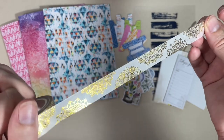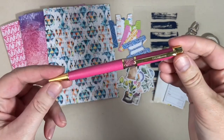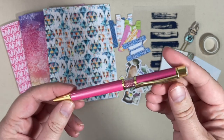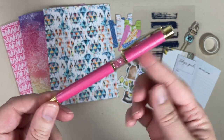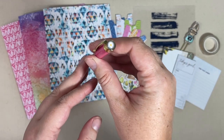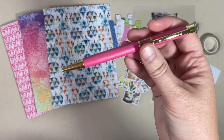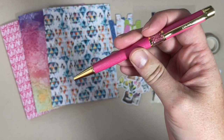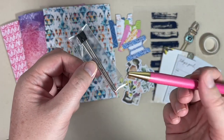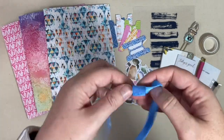This month's washi in this kit is gorgeous — it is white with a gold foiling pattern on it, so pretty. You also always get a Daisy ink pen in the main planner kit. This month's is a bright pink color with gold hardware; the crystals in the barrel are also pink. It has the Daisy logo on the top, and it's a black gel ink, which I know lots of people like.